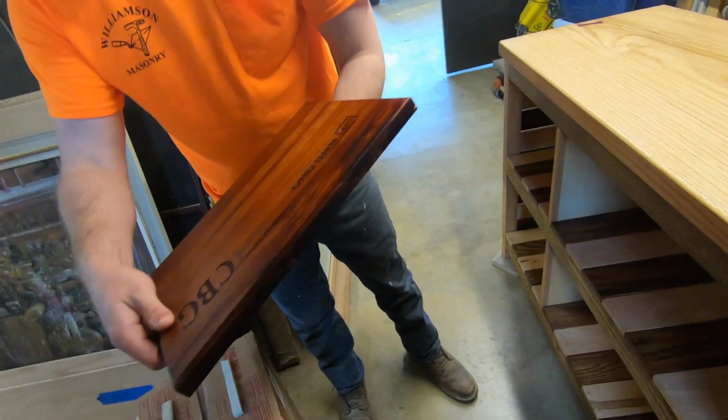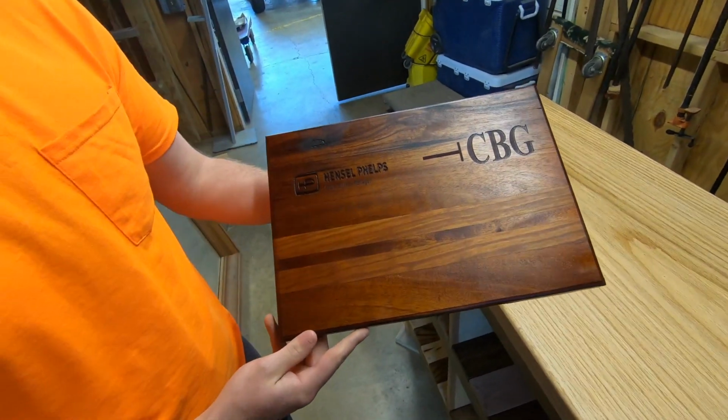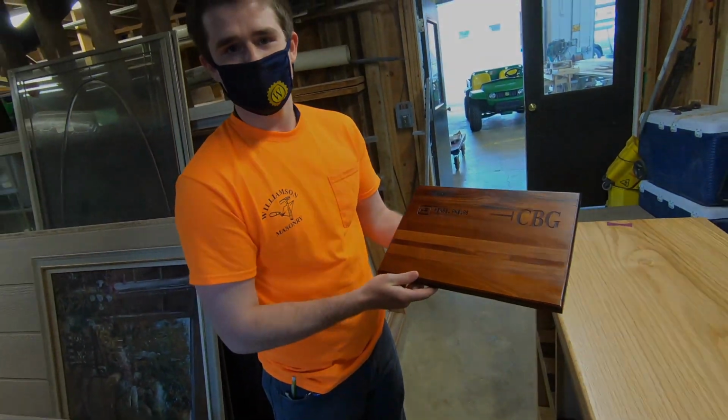Yeah, and here's another piece that I did. Me and my buddy Jimmy McGarrigle over at Brick Shop are going to be moving down to Washington, DC this summer to work for general contractors. So I made this nice little cutting board. I'm going to be working for Hensel Phelps, and he's going to be working for CBG. Impressive. Hey, thanks for sharing.